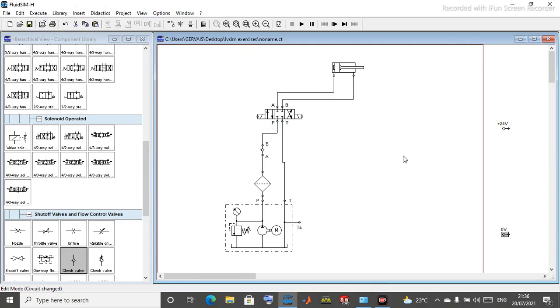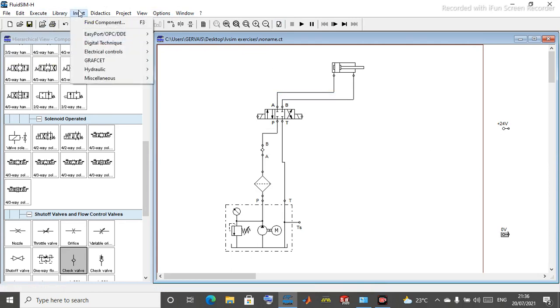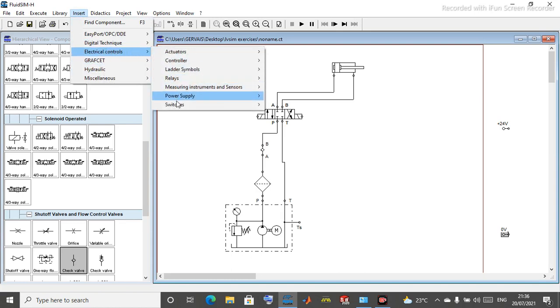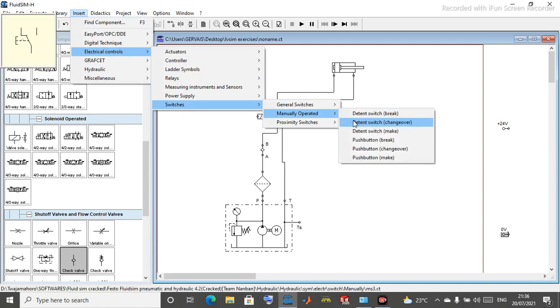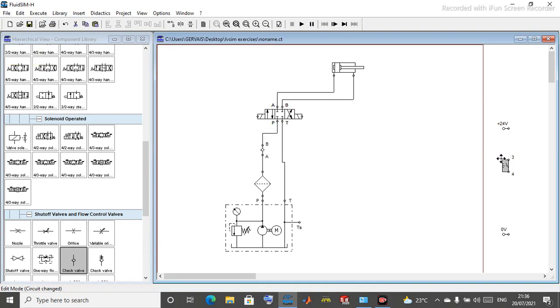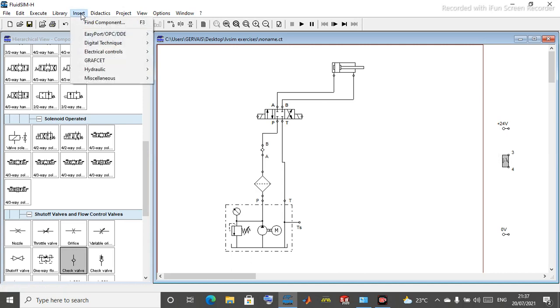Then we know in electricity we should have switches. We have to add manually operated switches. Then you have to add this make push button. Then after that you have to add some solenoids.